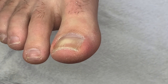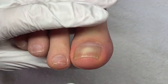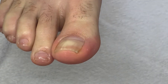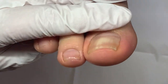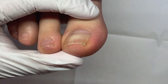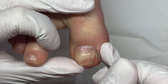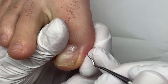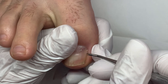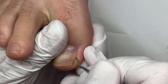All right, so this portion is done. And I'm going to now clean up the edges, I mean, underneath the nails. And then we are going to do the bottoms. Again, be gentle in this area because you don't want to break that seal.